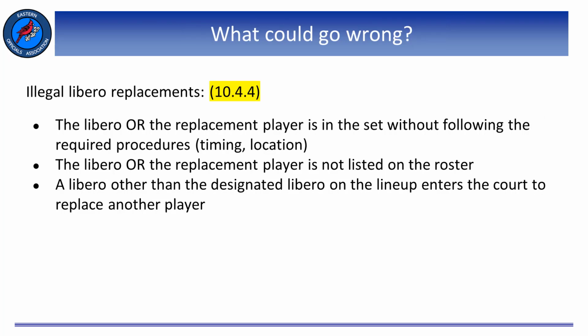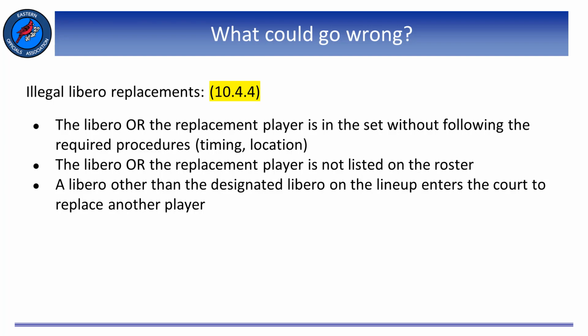Just like with our substitutions earlier, let's talk about what could possibly go wrong when it comes to illegal Libero replacements. If the Libero or the replacement player is in the set without following the required procedures, previously I mentioned the timing, when the replacement must occur, and where it must occur on the court. If those rules are not followed, that would be considered an illegal Libero replacement.